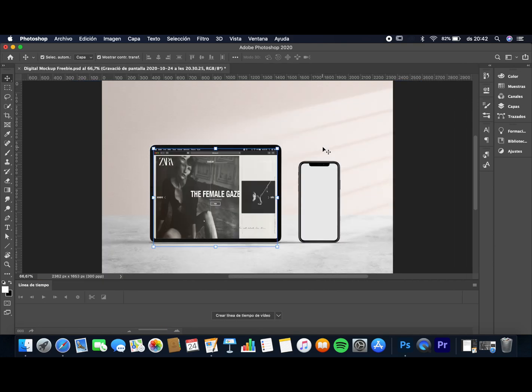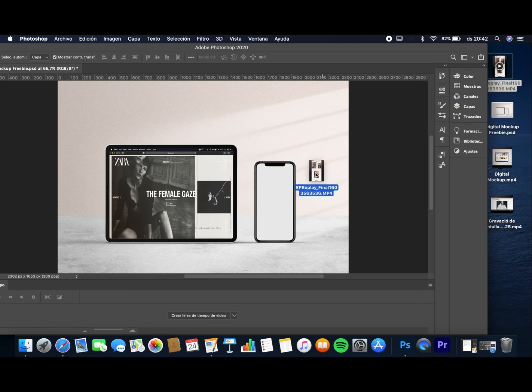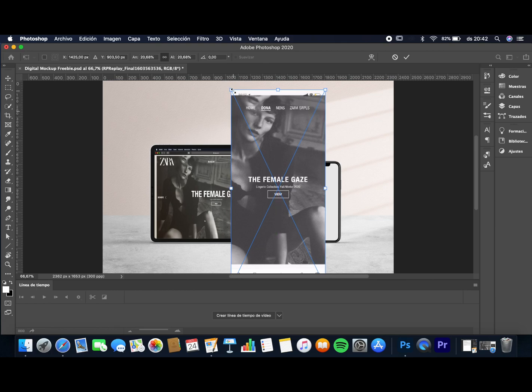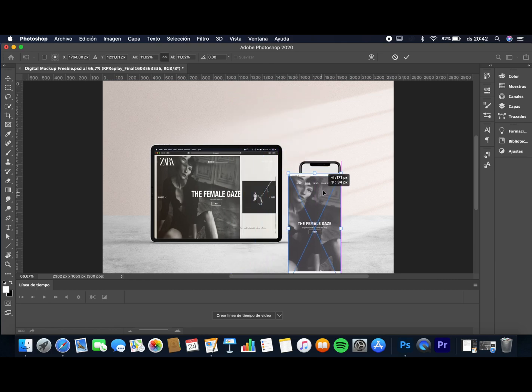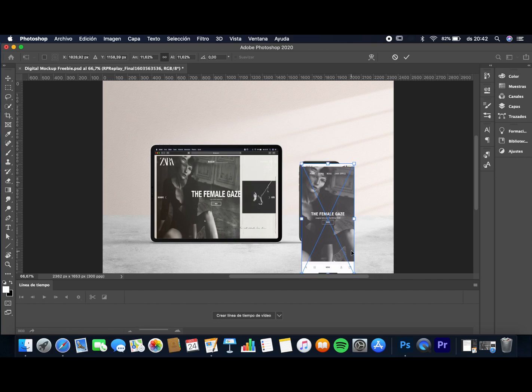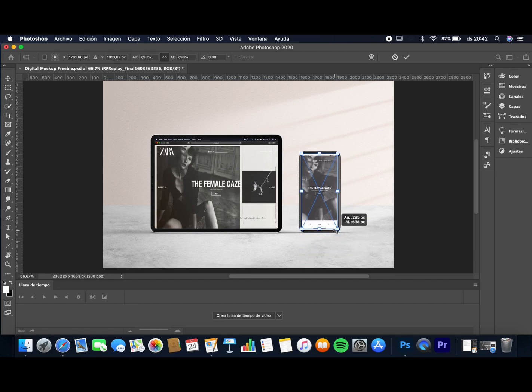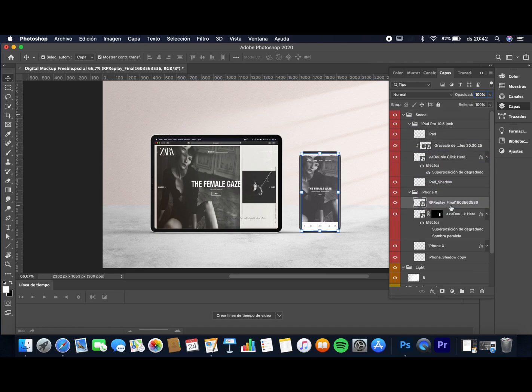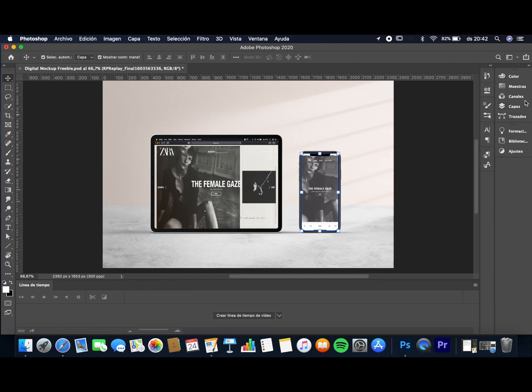Before doing something else, we have to repeat the process with the mobile recording that we have saved on the desktop. Additionally, we insert the video, we adjust with the cursor holding Shift, and with the cursor we mold and adapt it to the mockup of the iPhone. We have to see that everything is as adjusted as possible. Then we go to the layers and we insert this layer inside the one that represents the iPhone screen. To do that, we have to click Ctrl and select the layer that we want to insert.